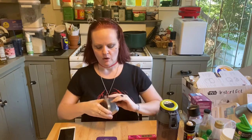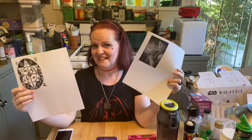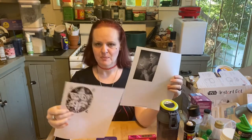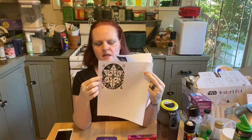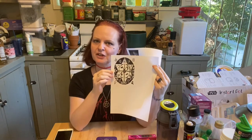And what you are going to do, there are many different things you can do. One of the things you can do, so I have two, for some reason, black and white pictures. My printer just decided to stop printing in color for some reason. I don't know why. I have these two things. They're way too big for my purposes here.